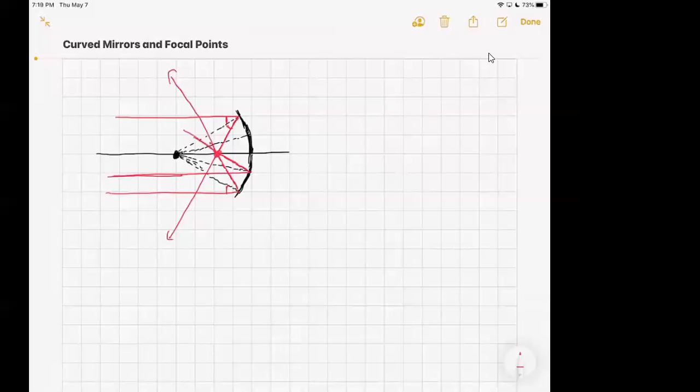If that bounces out so that its angle of reflection equals its angle of incidence, it will hit at the same spot. Now, it turned out if this is a spherical mirror, they don't hit quite at the same spot if they're not at the same distance away from what we call that middle line, the optical axis. Okay, so let me fill that in. Right here is the optical axis. It's the axis of symmetry of the mirror.